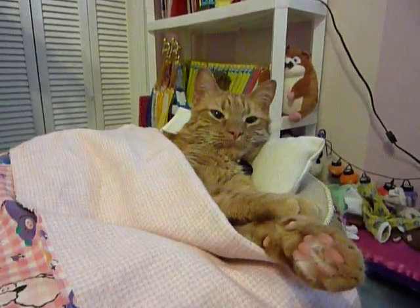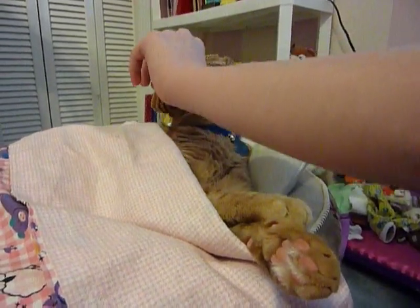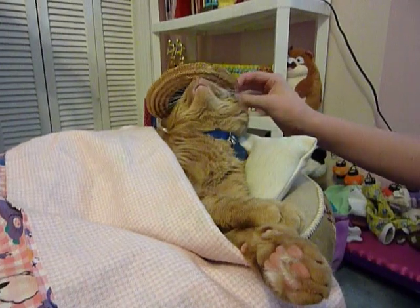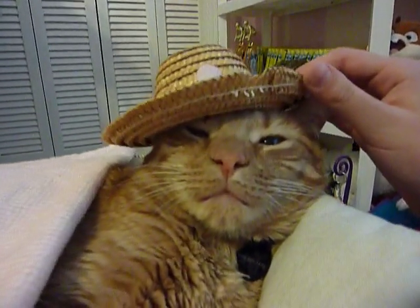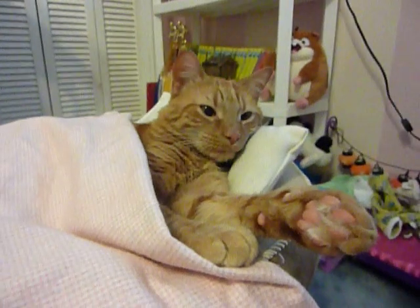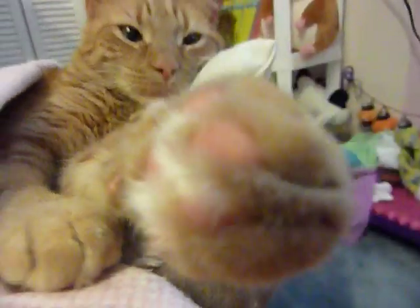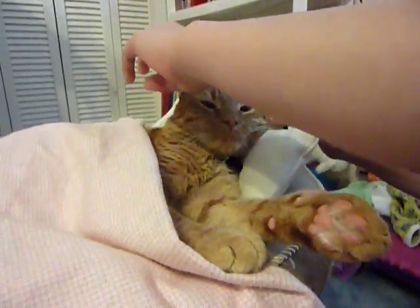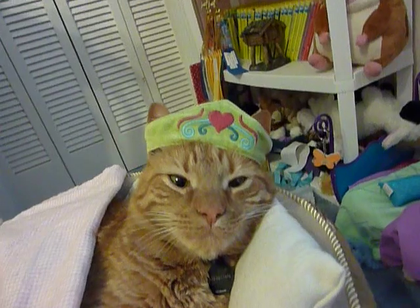And let's see. Now, any pet must have the attire to wear to a tea party. This hat is a bit heavier than all the others, but it makes up for it with its classy appeal. He doesn't like the photos. And any pet likes to be a pampered feline, but this tops them all with its jewel tone crown. Ooh.